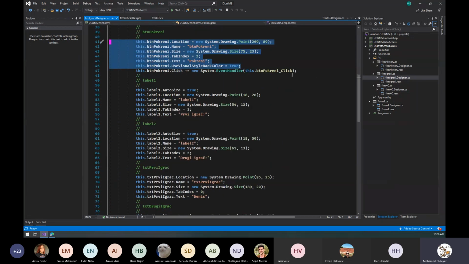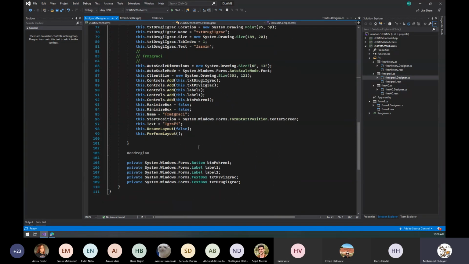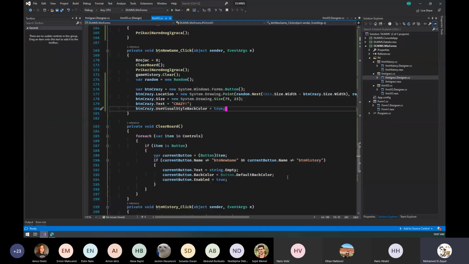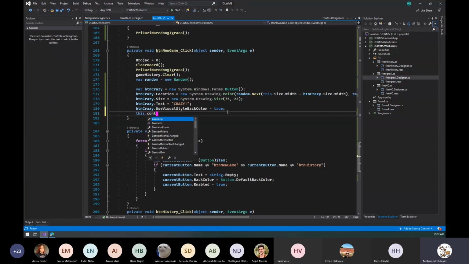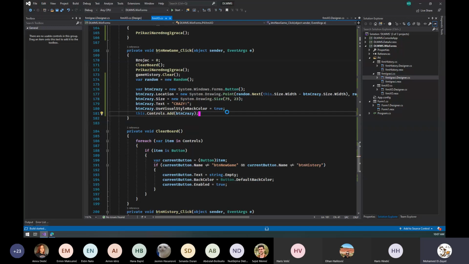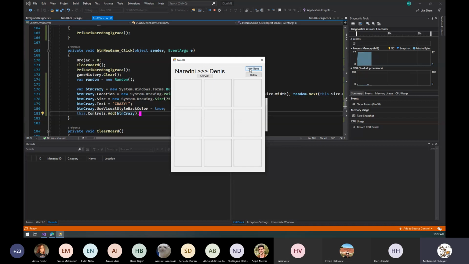Because when you instantiate this size, tab index, there's a place where we, aha, there you go. Yeah, right. So let's see if this is actually the case, because honestly I forgot how this was. So this.Controls.Add(btnCrazy). Let's see if this will work. If it doesn't, probably I will just simply see how did I do it long time ago. Honestly, there we go, we have it. So there we go. And it's actually behind the actual thing. So right now I have crazy everywhere, right?